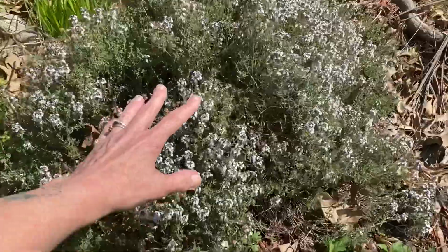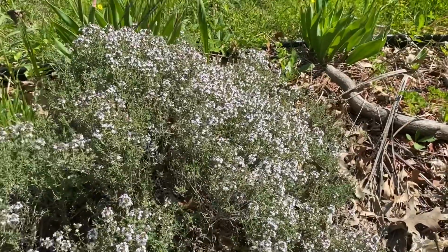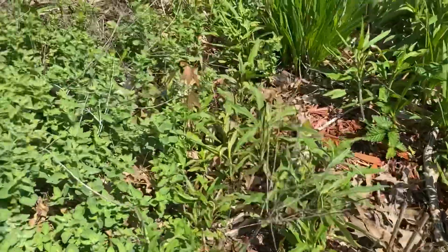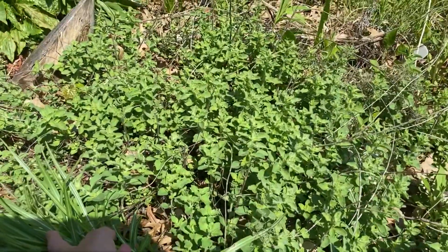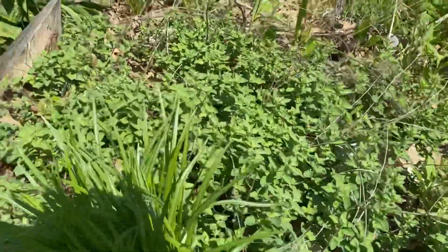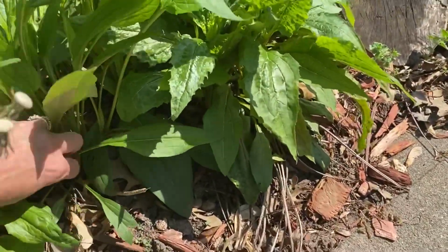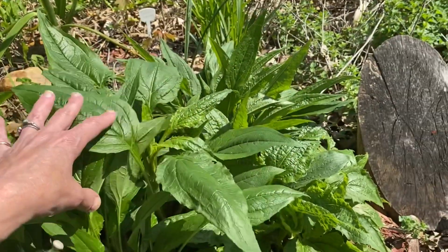And the thyme is, oh, the bees just love this. Oh, this glorious, glorious thyme. Oh, it smells so good. It's just smell-o-vision. You guys could smell this. It's amazing. Spicy oregano. Nobody in our house really likes it, but it really thrives here. And then, of course, echinacea. Echinacea is native to my area, so anywhere I dig up an echinacea, it just thrives. This is very early in the season. Echinacea is a late season bloomer.